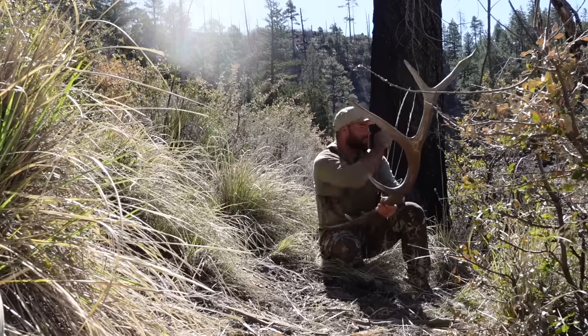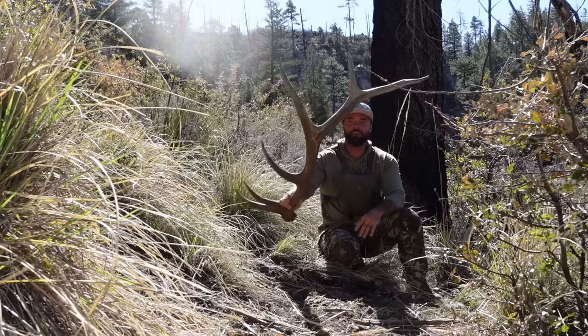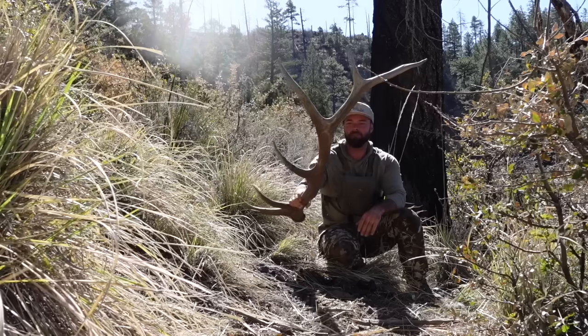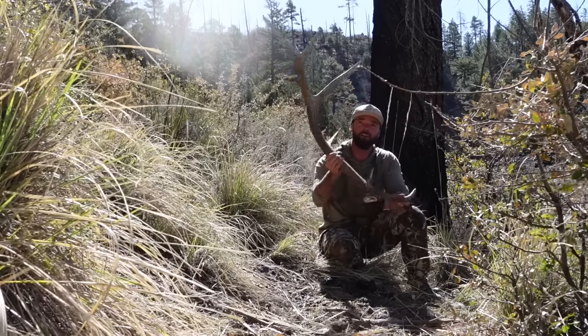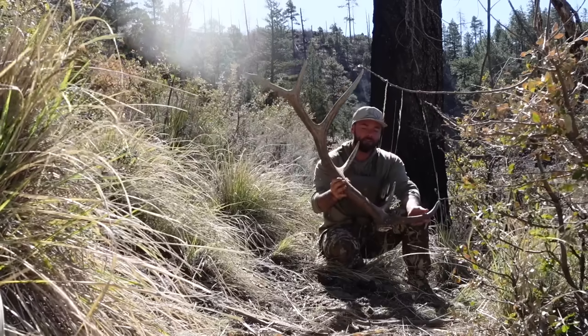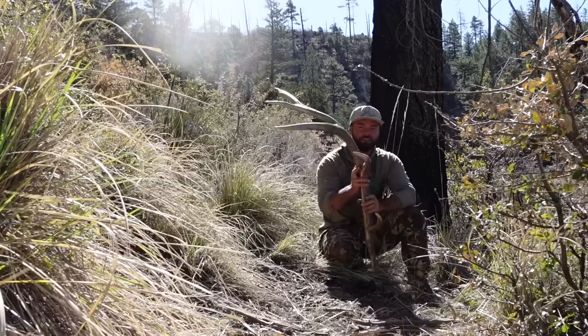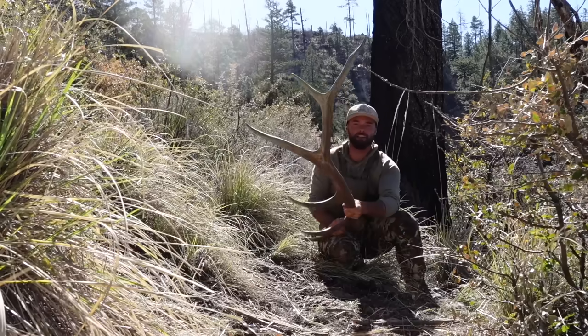We camped just over the top of that, down in that creek bottom, and we knew we were close to more antlers. I mean, we're getting into them. Nothing's really popped off a lot, but I've got this brown and a white set above me. So all in all, I've got three for the day, and it's still early. It's still really early. And that's why I love hiking in and packing in here.